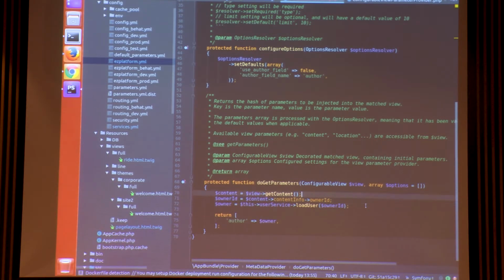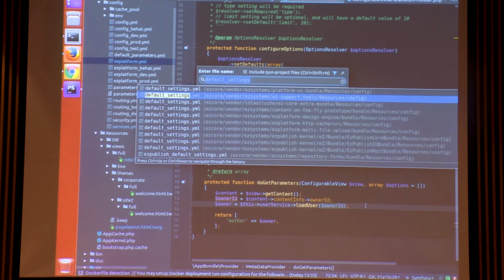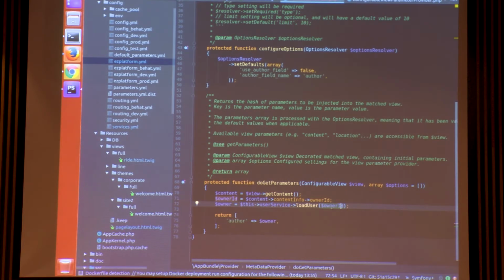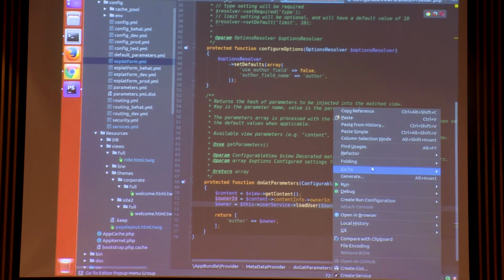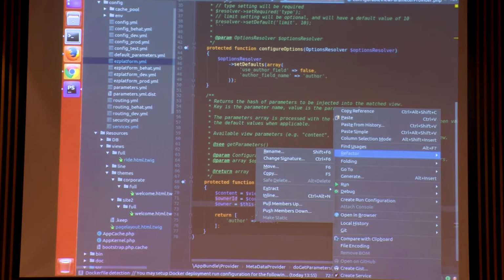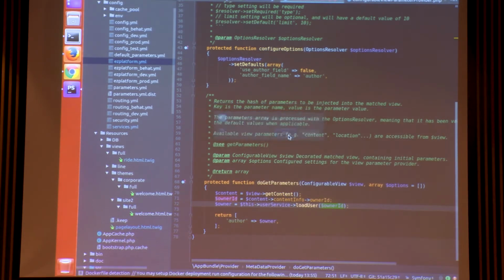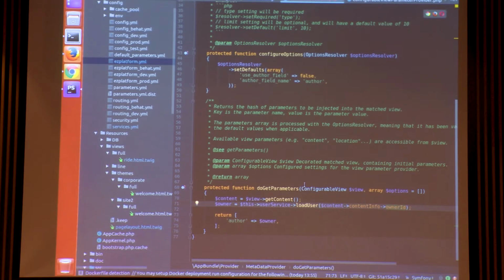We still need to get the content. Okay, here, let's refactor inline, Control Alt N. Okay.